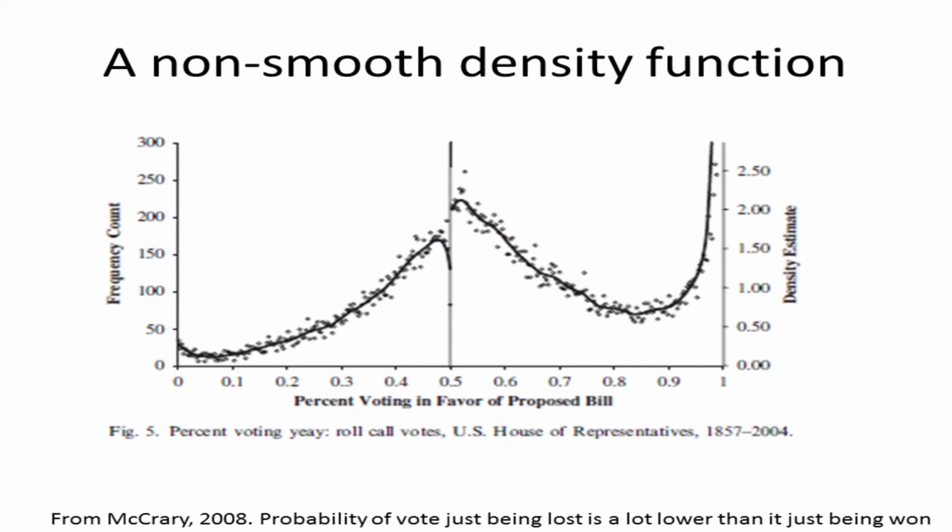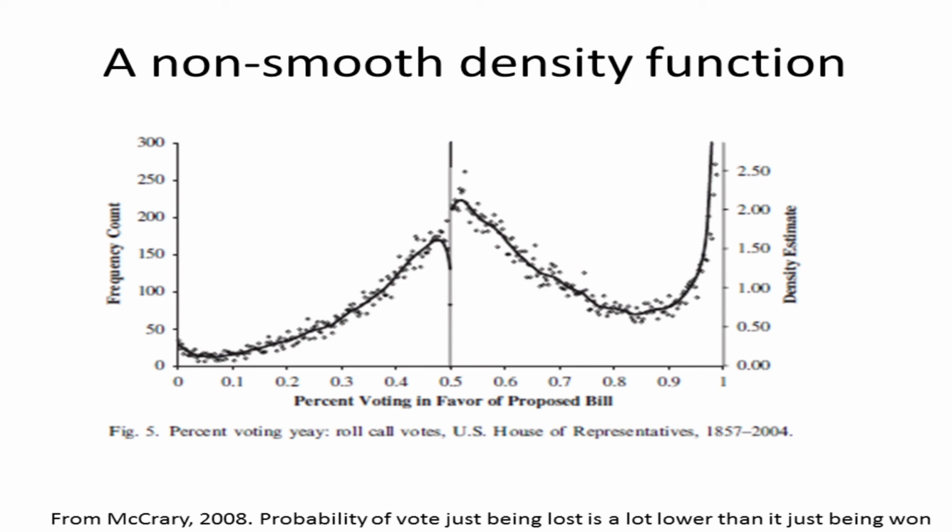The hope was to study bills which only just passed with bills that only just failed. I don't remember why, but that was the intent of the study. But if they took data on hundreds of bills and the fraction who voted for them, and plot the density, you can see that there is something weird going on here. In particular, there are just not enough bills that only just fail to get passed.